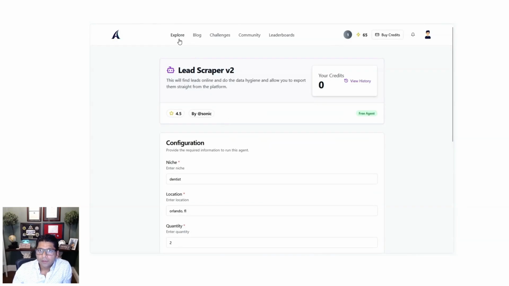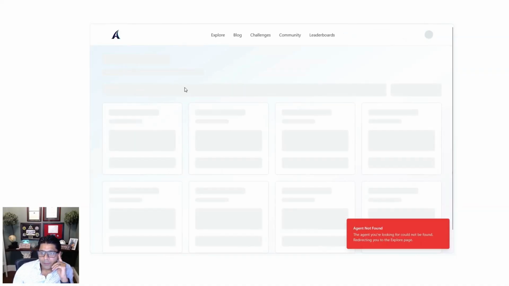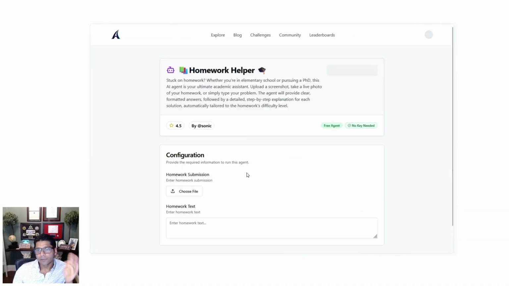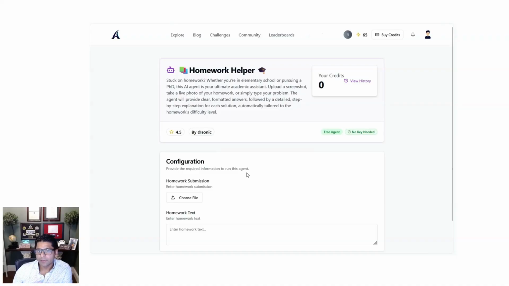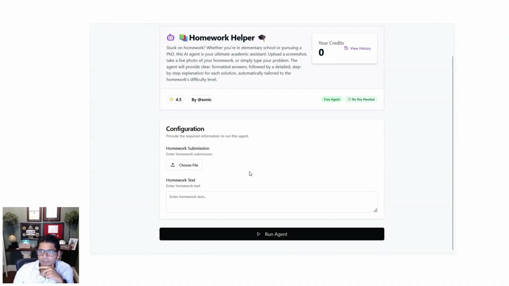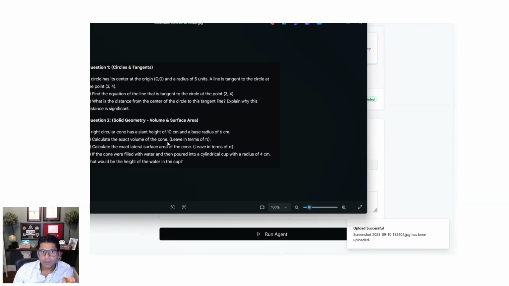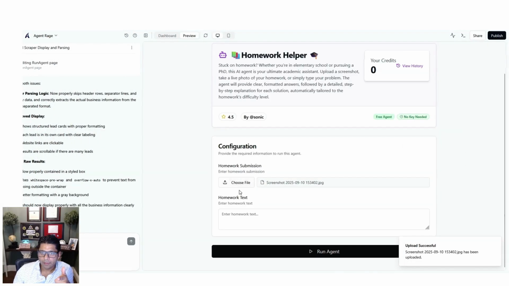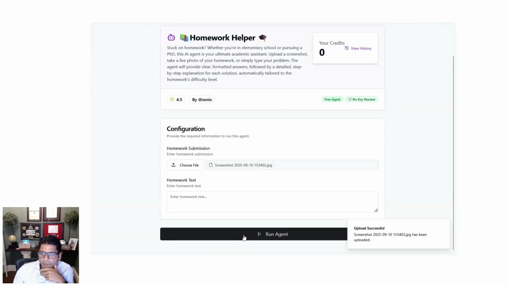The other thing that I'm actually pretty excited about is this homework helper, which for anybody from first grade all the way up to a PhD level, you can utilize because AI is just smarter than us. You have 2 options. You can plug in an image. So I'm going to give it this image of 2 geometry questions that are basically at a high school level. It's an image file. We're going to plug it in here, and then we're going to hit Run Agent.